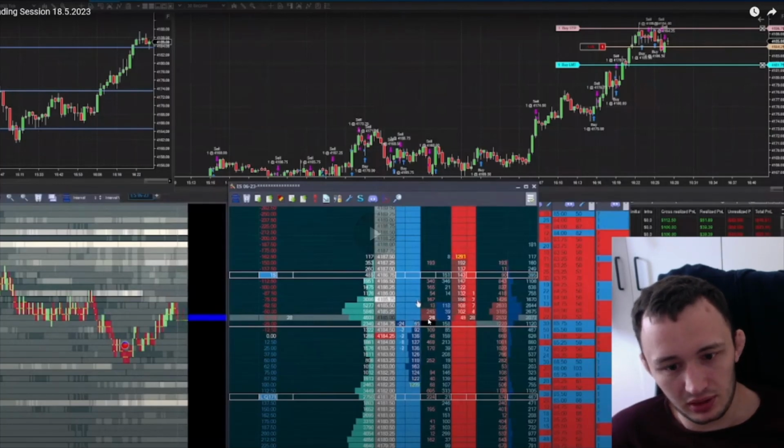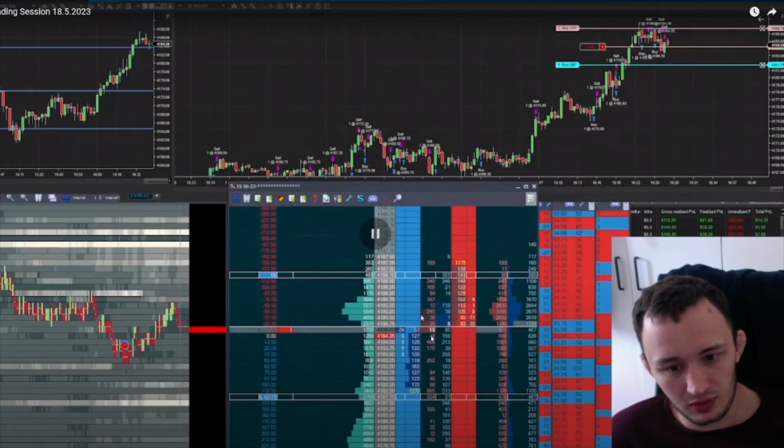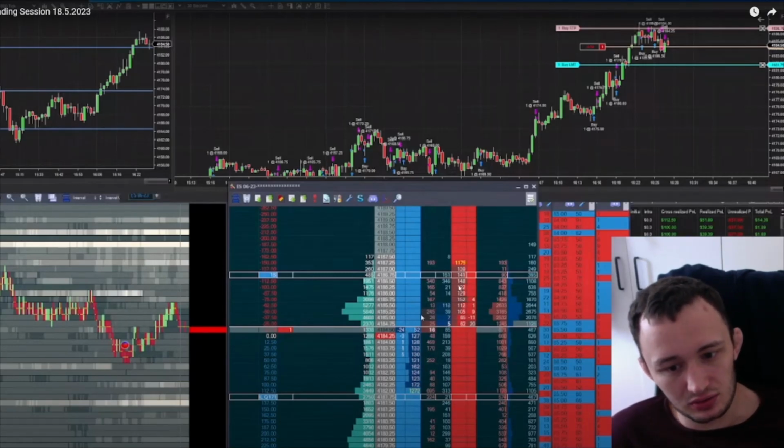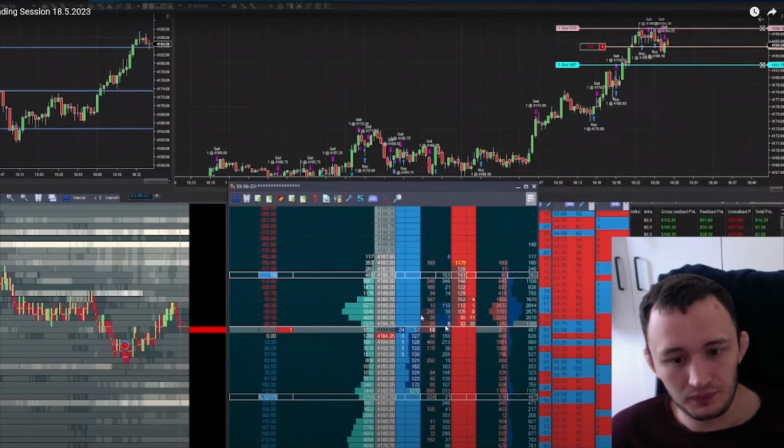Now it pulled a bit, okay. So now we did see if it fell back in, and this is what the mid columns are. These are the contracts that are resting on the order book. And in the middle, this is the nice thing about Jigsaw, are the contracts which are actually getting traded. So here, for example, you see the 85 and 84.75 being cleared to the downside on 26 and 25 lots. This is not much.